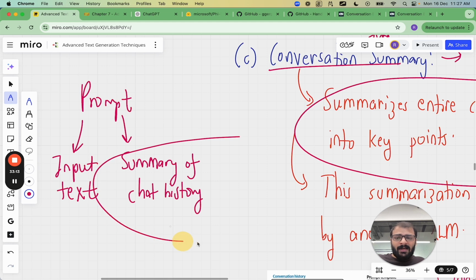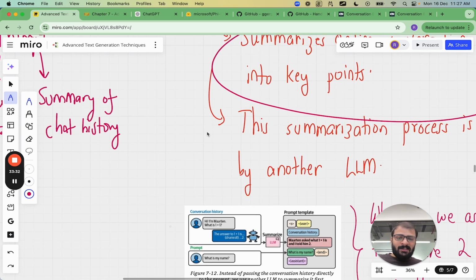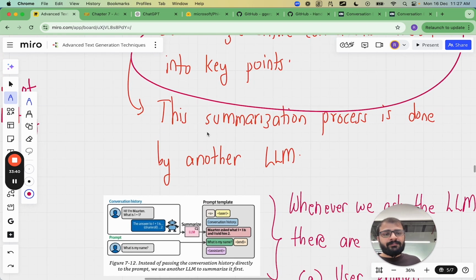But if you are just summarizing, you can still use the data from 100 or 200 conversations before. You can summarize it and append it to the prompt. That will reduce the computational memory needed by your large language model, but at the same time you will retain history. So I think this is a good balance between saving computational memory but at the same time not letting go of the conversations in the past.